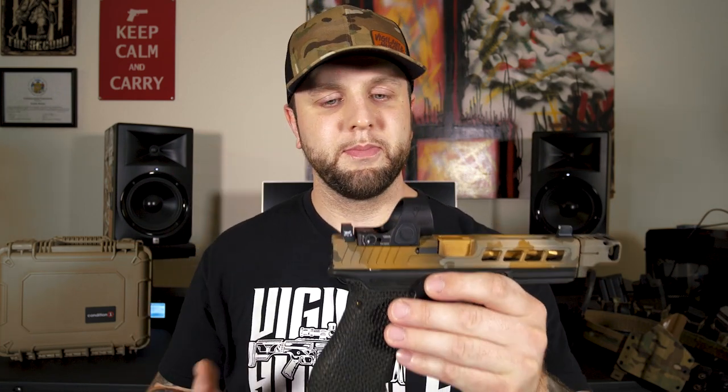The clarity in the glass, the life span, the ruggedness — it's hard to beat. If you're interested in picking up one of these Trijicon SROs, I have a personalized discount code through Optics Planet where you can save 5%. I'll leave that pinned down in the first comment. That discount code is good on the entire Optics Planet store, not just for this optic. Using that code helps out the channel — the more that code gets used, the better deals I can get to review new products for you. Teamwork makes the dream work.